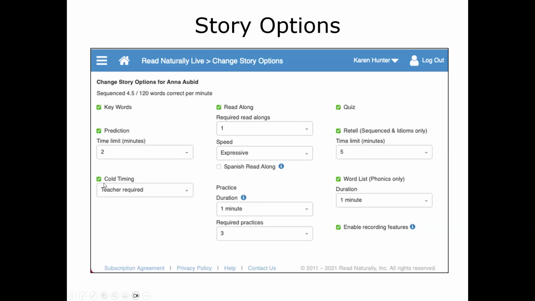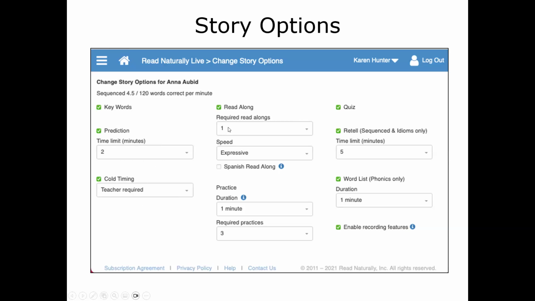We recommend leaving on the teacher required for the cold timing and the quiz step because we have something working in the background called Data Mentor that will make recommendations or suggestions about changes for the student to keep them challenged. So those steps are required for Data Mentor to be active in the background. So all of these steps can be turned on or off. Some of them have a time limit, which can be adjusted.